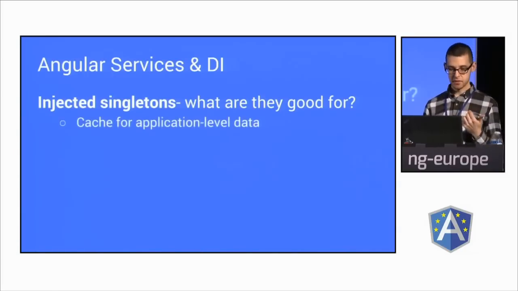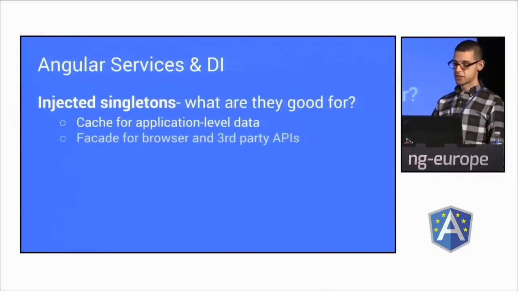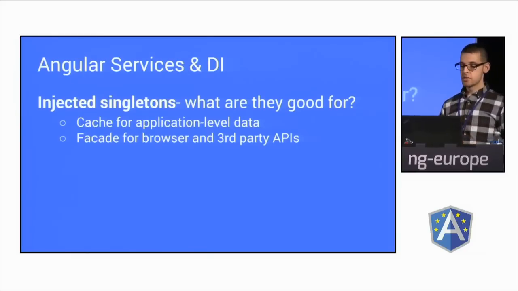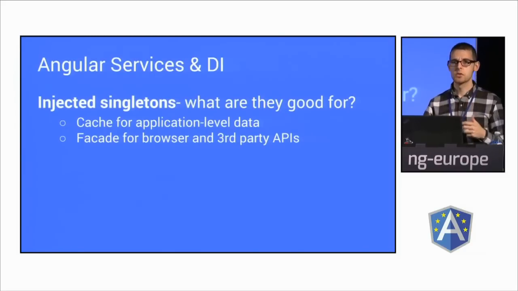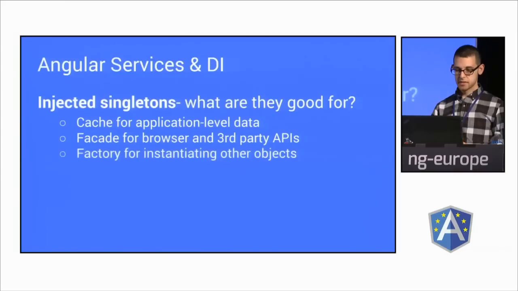Another use that is very common is as a facade for browser APIs and third-party APIs. You would want to do this in cases where the underlying API is not to your liking for whatever reason. For example, the HTML5 drag-and-drop API is pretty ugly, and creating your own facade for that API can make your application code much cleaner while also giving you a single point of encapsulation for dealing with that underlying API, making things easier to test and easier to maintain.